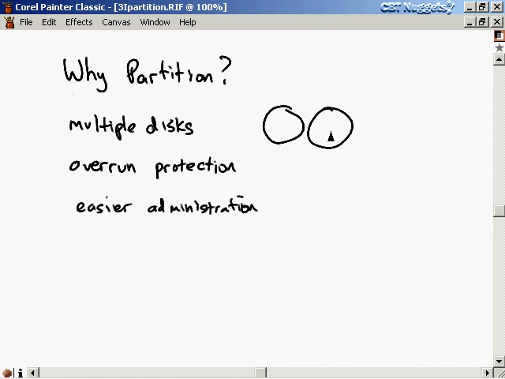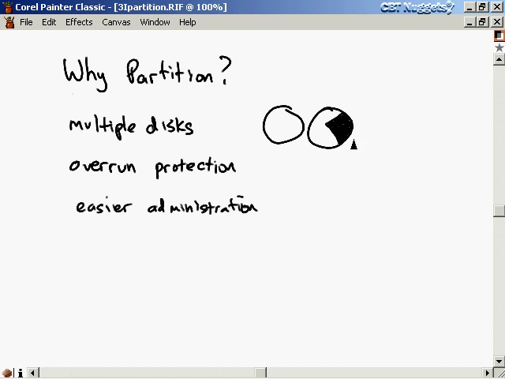One of them is overrun protection. Say you've got a partition set up for your home directory, and somebody's written a program that's writing to a file, and they leave for the night and leave their program running. Say the program goes out of control, not working at all the way they thought it would, and just keeps writing to this file until it fills up the entire home partition. Well, that's going to be a natural barrier. It's going to try to write the file, start getting errors, and maybe the program's going to stop. At least it's going to stop eating up disk space, because the partitioning barrier is going to stop it from writing to that file.